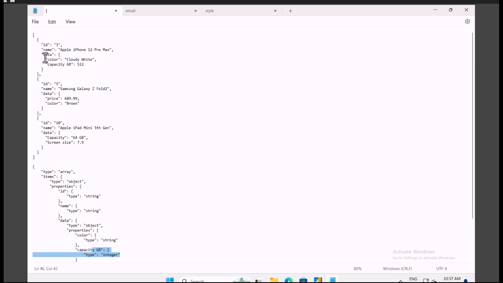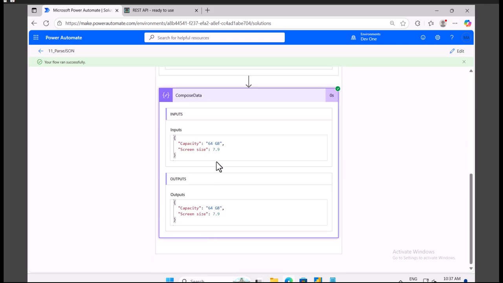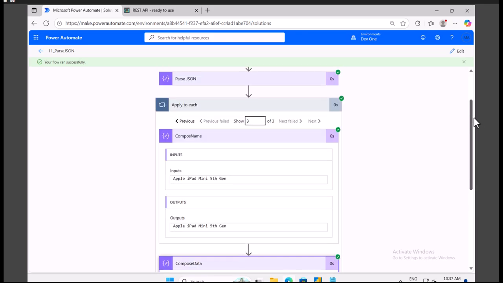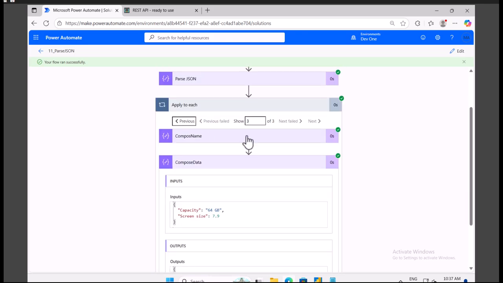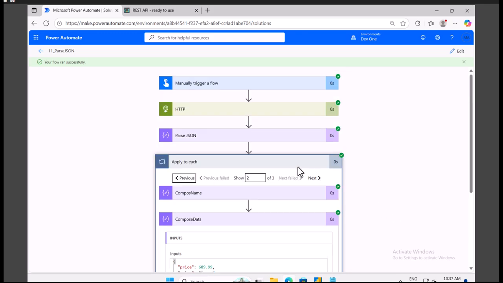Then we should get this data, let me show you here itself. Okay, so you see we are getting this data, right? Depending upon if I switch back to previous. Yeah, you see here 689.99 brown, this one.